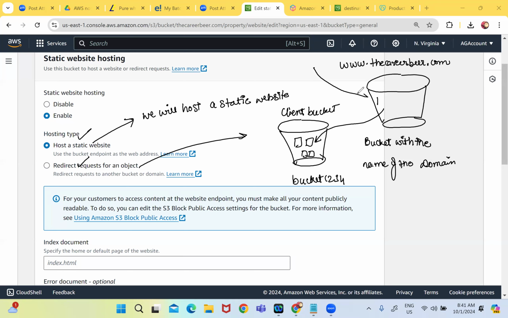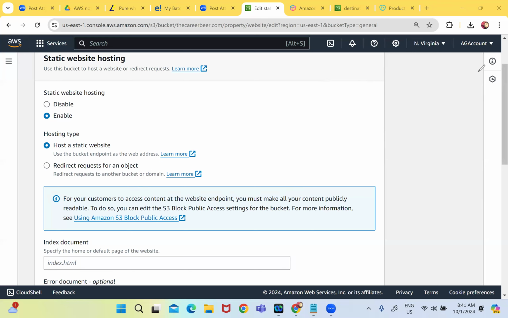And I have created another bucket where all the requests come in, and I'm sending a redirect request. But yes, you will observe some latency, some lag in this case. So you can redirect the request for an object from one bucket to another bucket. My data comes to this bucket and it will redirect the request to another bucket. So we will be redirecting the request here.